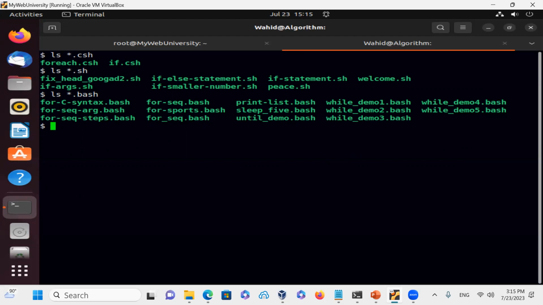But on the operating system side, you usually write in the Bourne shell or bash, which is all common there.